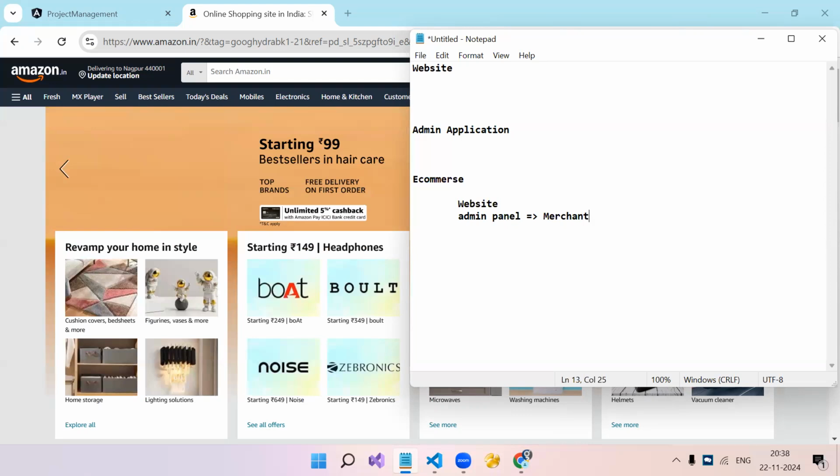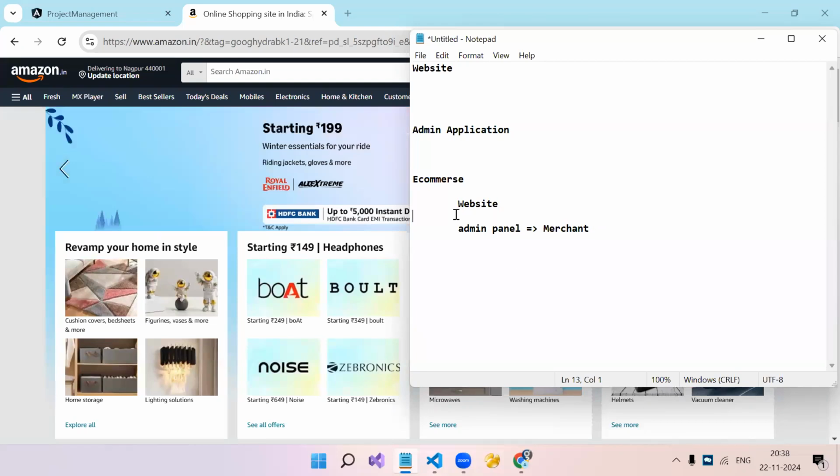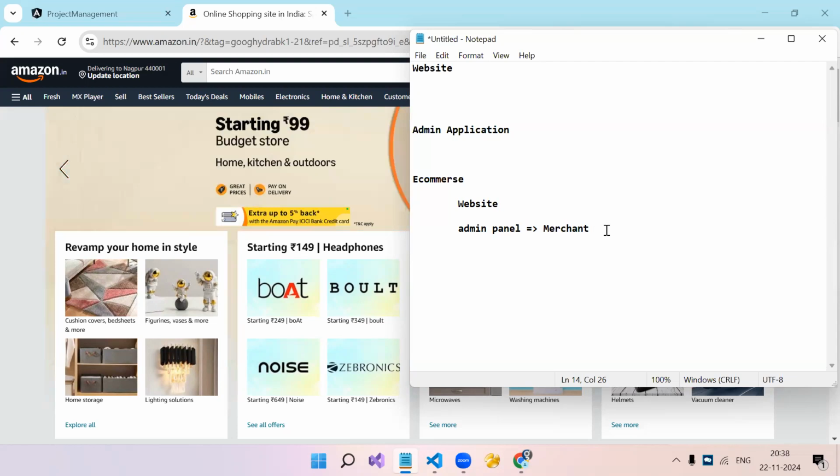They create their products on Amazon. So the merchant will use the admin panel and from there they will create their product. They can see the orders received for their product, add to cart, everything. But on the website, who uses the website? End users like us, customers and users, right?